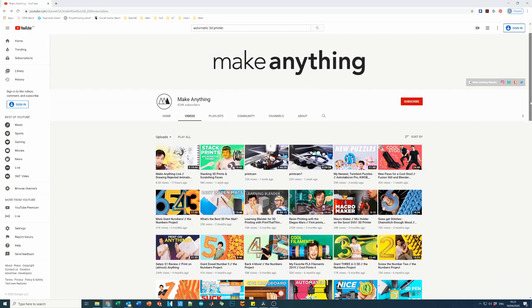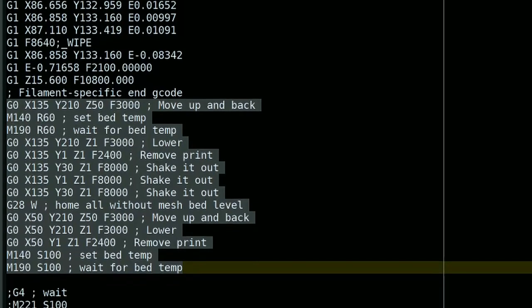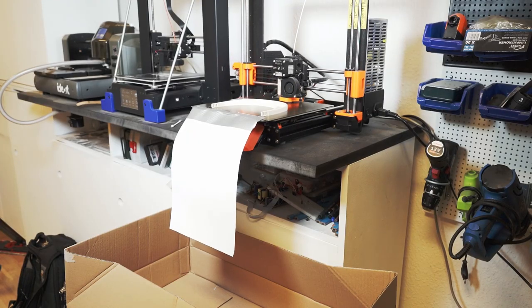I'm going to have a project within this project of trying to automate this thing. I saw a guy called Make Anything on YouTube who did it, and then I started seeing people online in the groups also doing it with the corona shields. I just put in the g-code thinking this is gonna work, but my printer crashed. Actually it didn't crash because I had crash detection on, so it did nothing. So I took off the crash detection and said okay, just crash into the park.